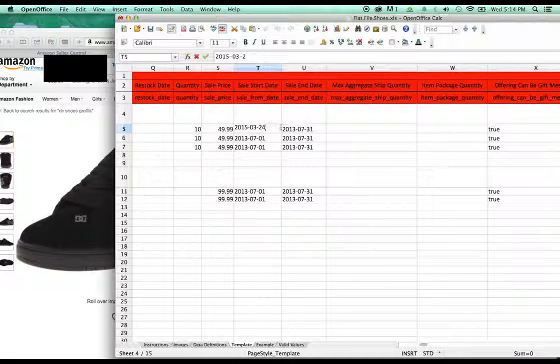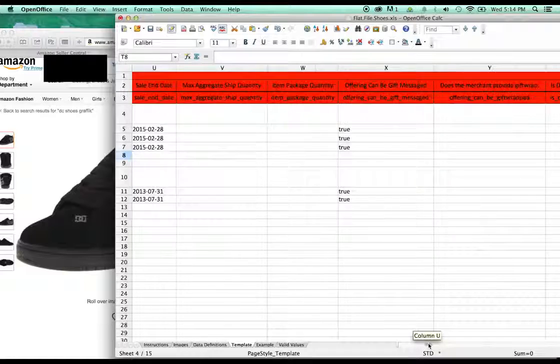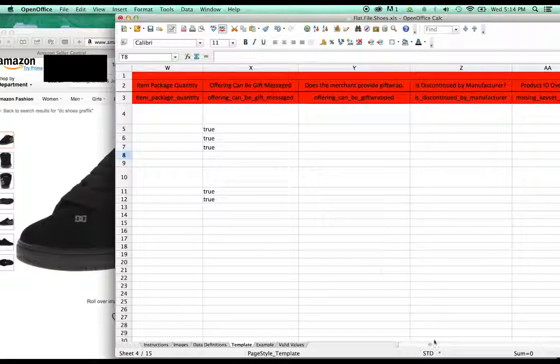Do it from, how about the 24th to the 28th? I'm just coming up with this out of nowhere, and for some reason I put March. Yes, you can be gift message.